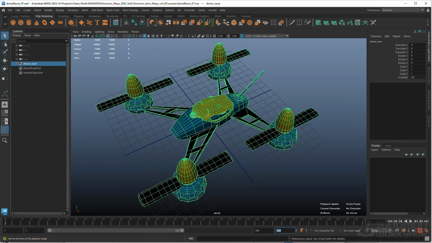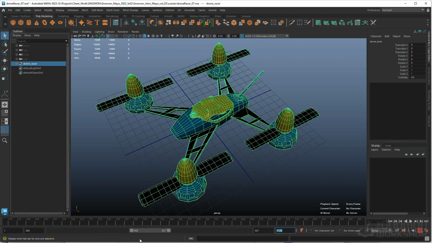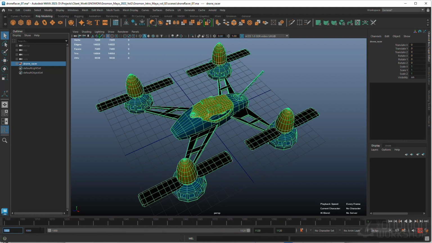A lot of animators like to start the timeline at frame 1000 or 1001 so that they have some room. If they need to add some stuff at the beginning or change some stuff at the beginning, they don't have to do something wacky like going in negative frames in the timeline. So you could do that by, let's say I wanted to make a 120 frame animation starting at frame 1000. Then I could type in, say, 1120 into this field and 1000 into this field, and then drag out my little time slider. And you can see now it's going from frame 1000 to frame 1120.